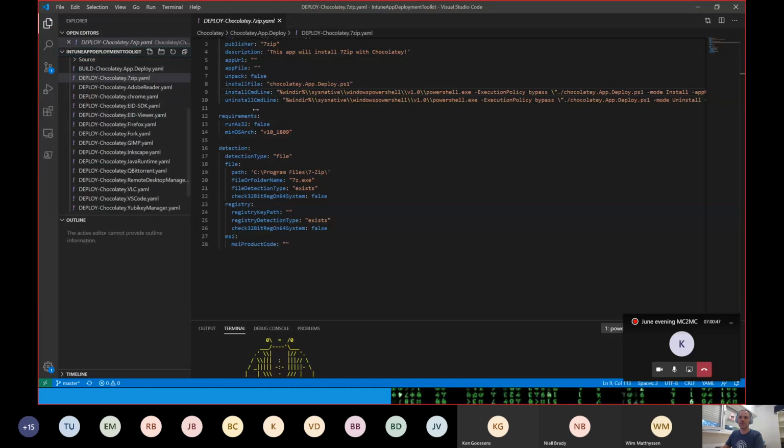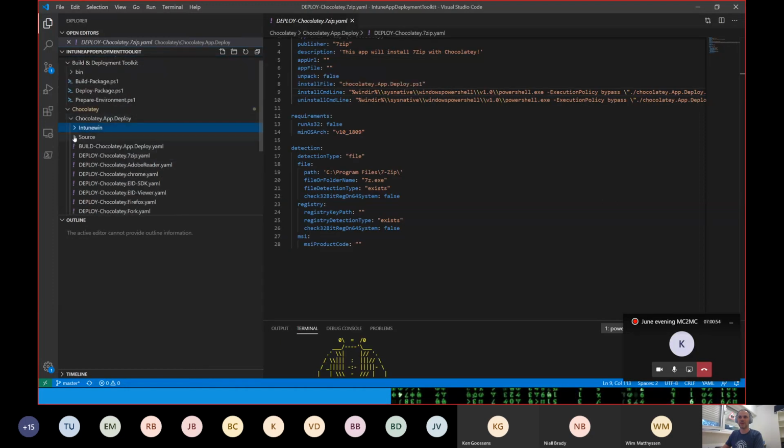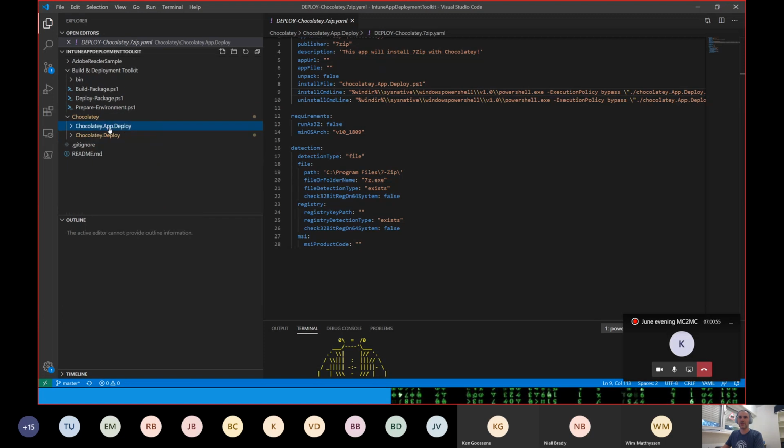Let's make this a little bit bigger to make it more clear. There we go. So we have the Chocolate deploy folder where we have just the Chocolate application that installs the tool on your computer once you deploy it with Intune, and can also instantly install the auto update scheduled task.